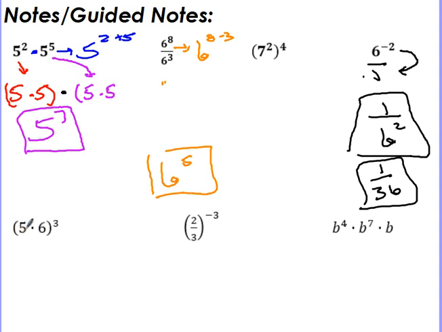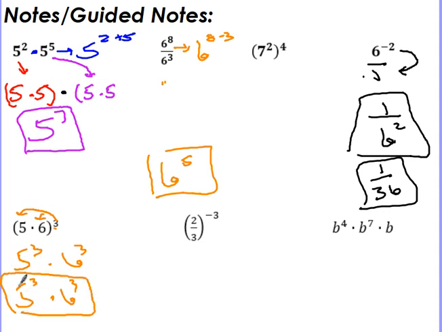Right here, 5 times 6 all raised to the power of 3. So I could do this as 5 to the third times 6 to the third. This is like the distributive property. It's like I'm taking this 3 and I'm saying, oh, I've got to raise it. That's 5 to the third power, and that's also 6 raised to the power of 3. That'd be 5 to the third times 6 to the third. And then I would just leave it at that. But when you have multiple things inside, just distribute it.